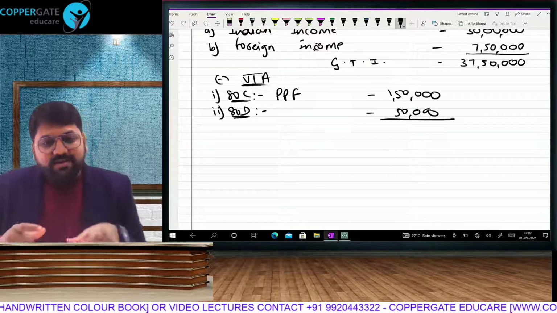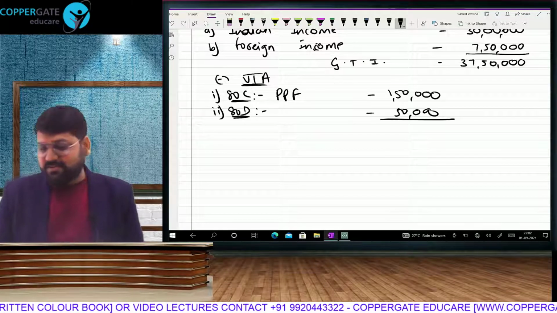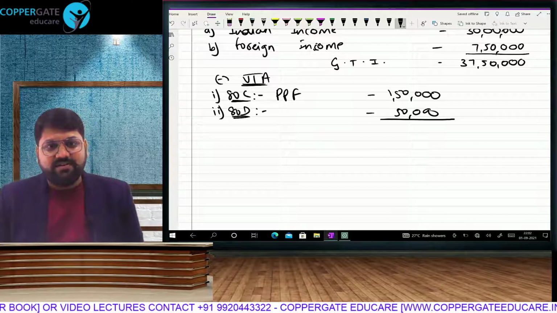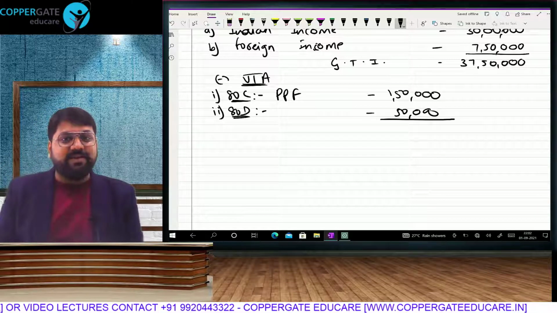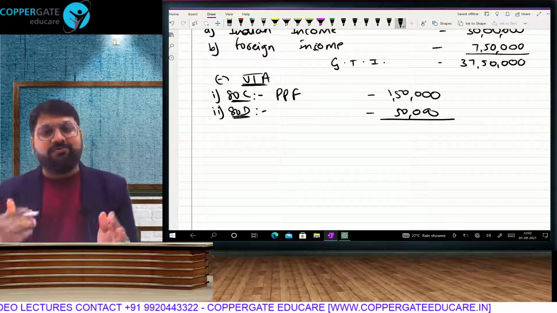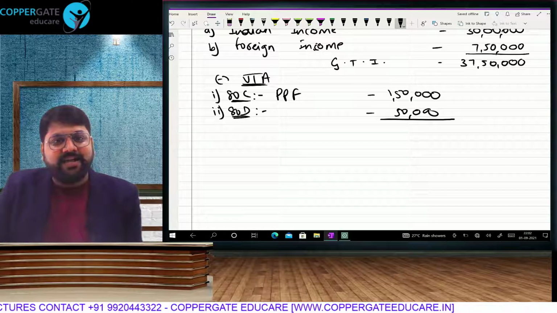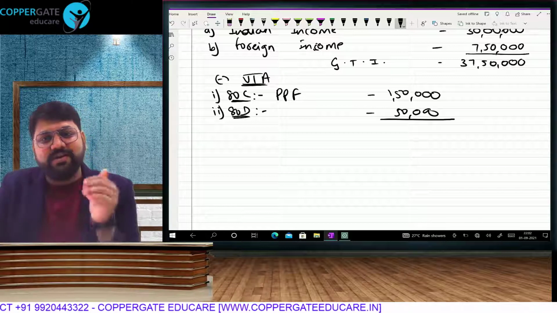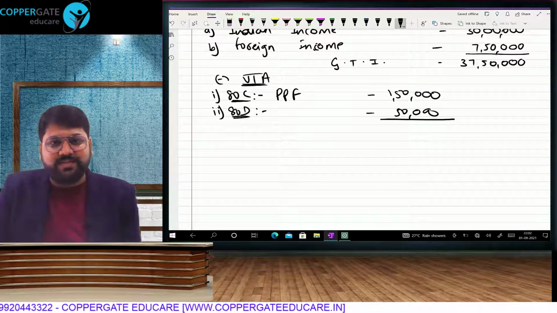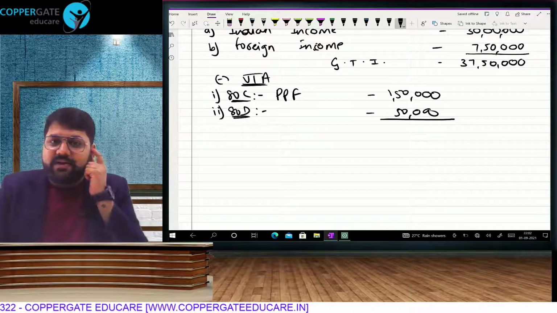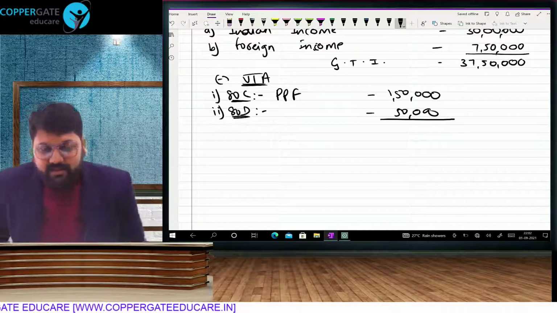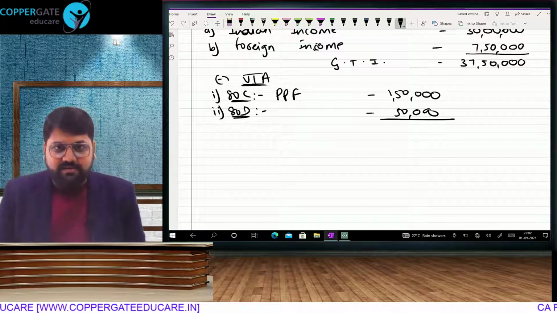Then below the questions, there is a table of answers. "Sir, my answer is not matching, sir. How to get this answer?" When I started making the MCQ book the first time, a lot of students had this query. "Sir, I am not getting the answer, sir. Sir, your answer is wrong." I said, my answer is not wrong, you have done a wrong step. Show me your solution. And that is where I got the idea of solving all the MCQ sums and uploading the lectures. You have all seen my channel.